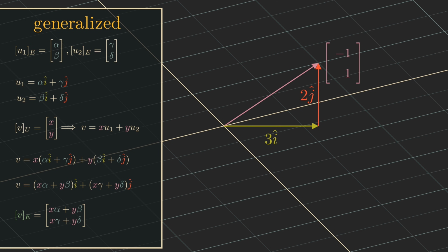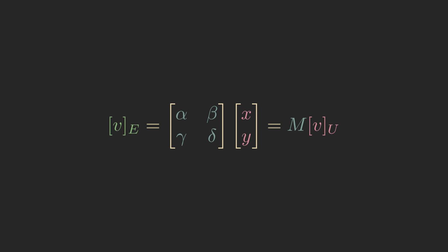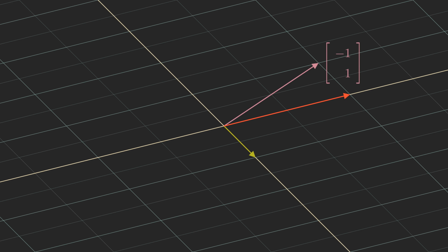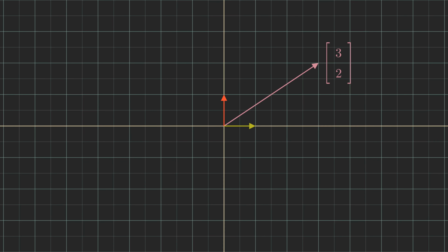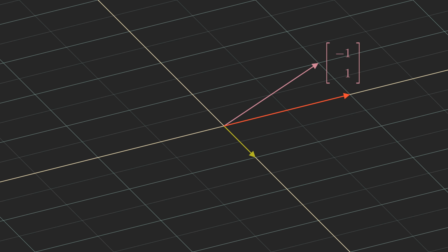This gives us a way to represent our vector with i hat and j hat steps, which gives us the vector's standard coordinates. But the beauty of all of this is that we can do this entire operation by multiplying the vector's coordinates x, y by a matrix whose columns are the standard coordinates of the basis vectors u1 and u2, which we call a transition matrix. And going the other way around, getting from the standard coordinates to u's coordinates, is even more beautiful because it's just multiplying by the inverse of the transition matrix. In essence, while the transition matrix takes us from u's coordinate system to the standard coordinate system, its inverse brings us back from the standard coordinates to u's coordinates.